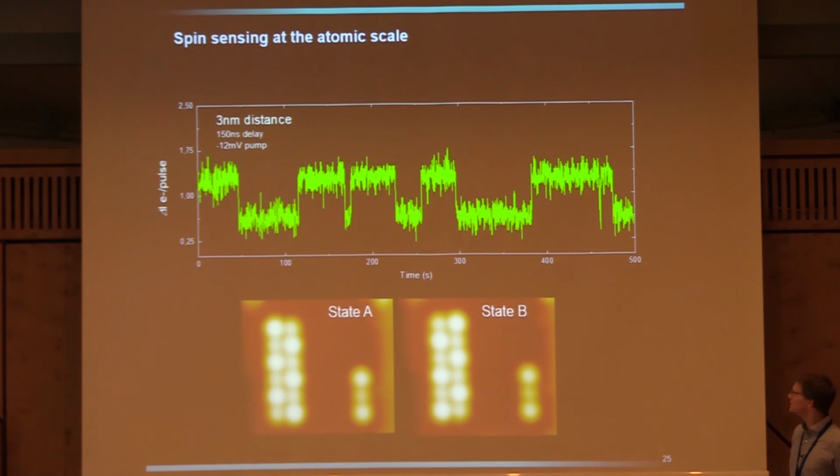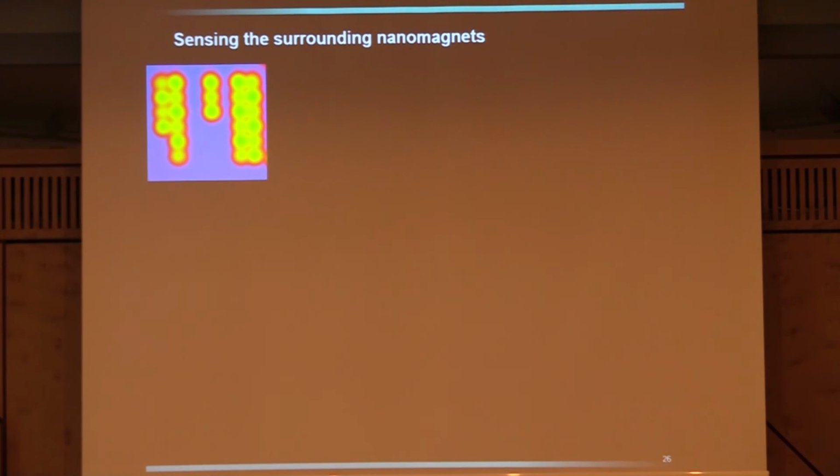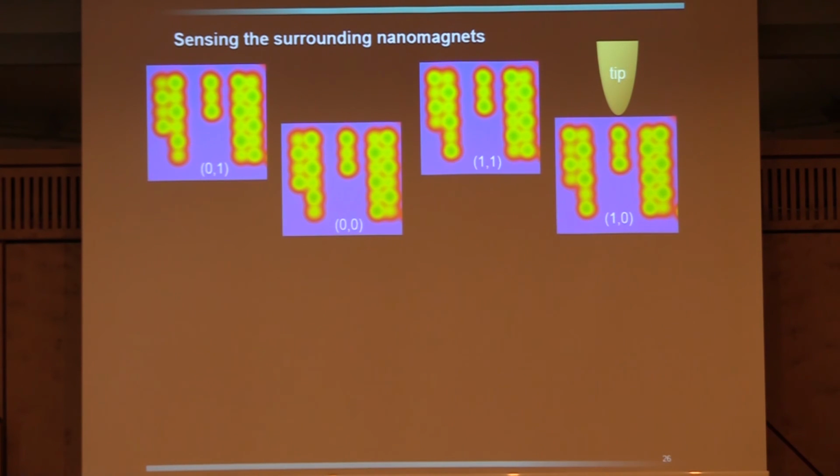So there are a few details that we're still working on. For example, you see this guy clearly switches more often than the 17 hours that I showed you before. And so there seems to be some back action from measuring the trimer onto this system, which is most likely caused by hot electrons traveling from the injection point here through the surface and causing switching events here. Anyway, having this, we can now do things that we could not do before.